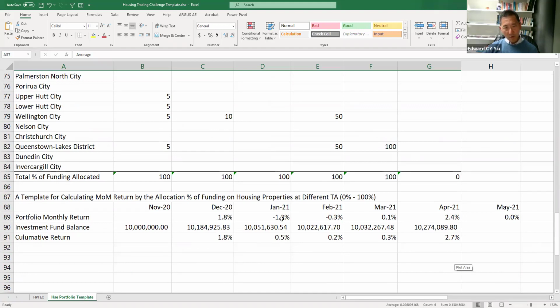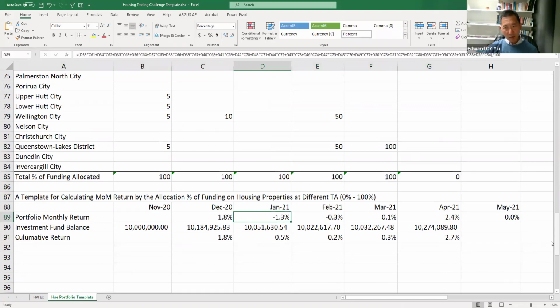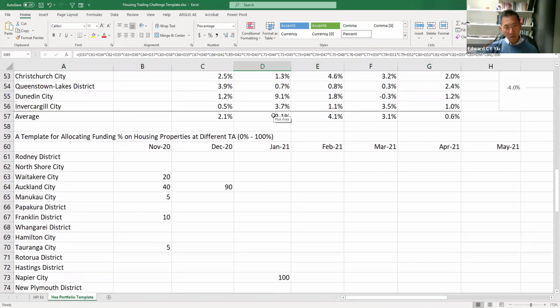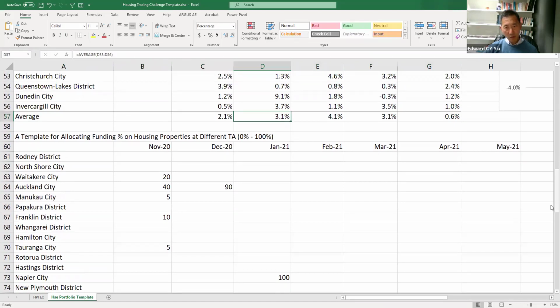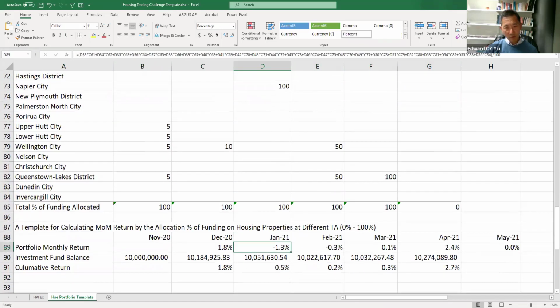But say, for example, here, when the market in January can obtain a positive 3.1%, but your portfolio is negative 1.3%, then you have underperformed the market. And then you can also compare with your peers to see who obtains the highest return.